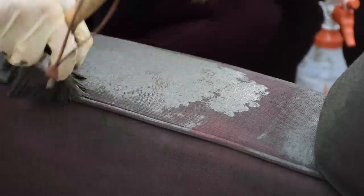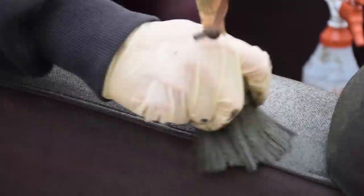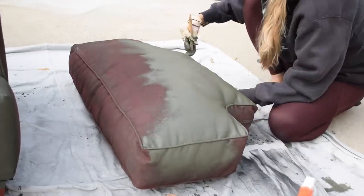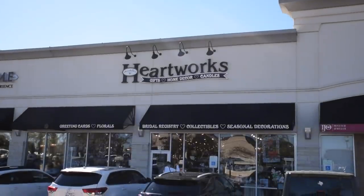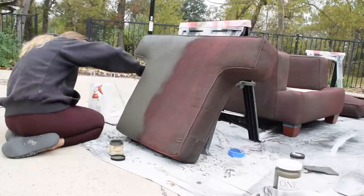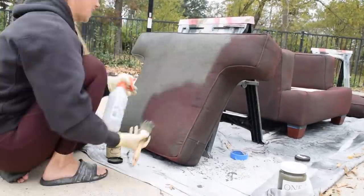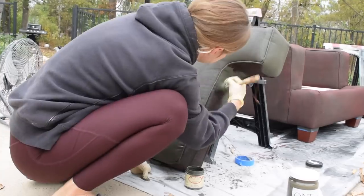The next thing I wish I would have known is how much paint this actually uses. I feel like that was the most shocking part, it is soaking up so much paint. Even though I was watering it down initially, I went through probably 3 or 4 times as much paint. Probably more than that, actually, because I made 3 trips to buy more paint. In the end, we bought out all of the Dixie Belle color that we had locally, so we had to switch to another paint. So that's definitely something that's good to know on the front end, especially if you're doing a larger piece like what we did, it's going to take a lot of paint.